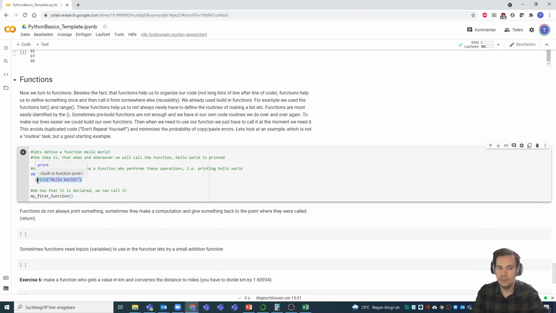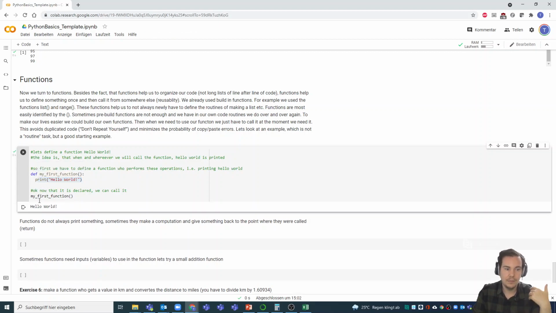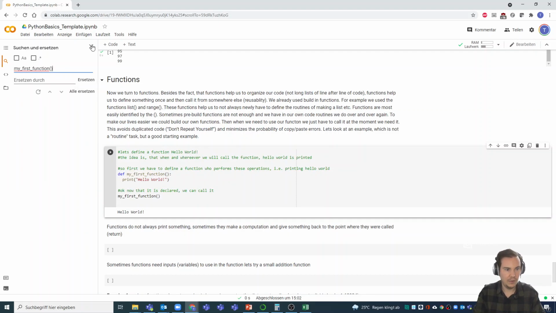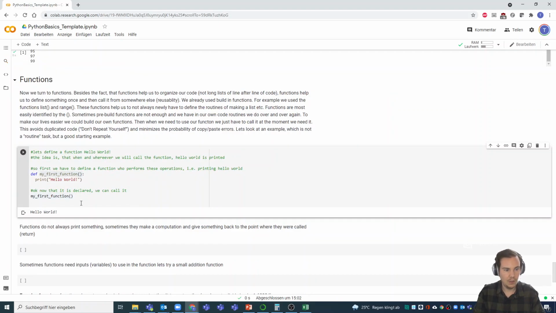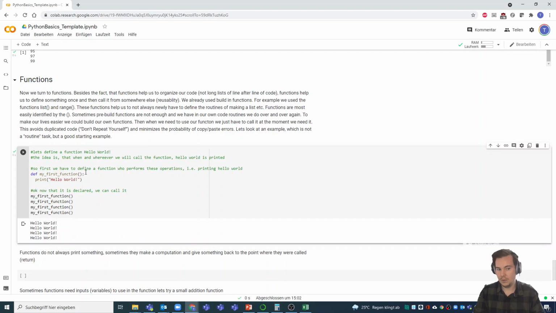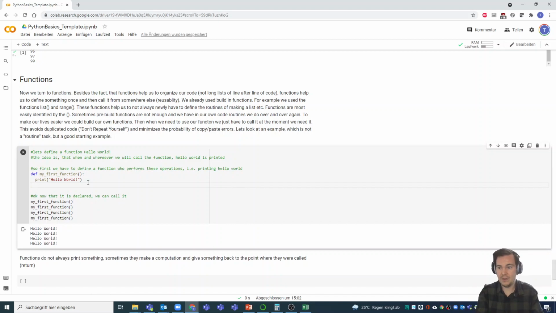So by getting to this line, we do the operation here. So let's test it. Hello world. It worked. And we can now do this over and over again, and now it should be printed 4 times. Hello world, hello world, hello world. We could as well say, okay, we can couple several operations.